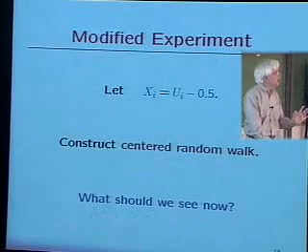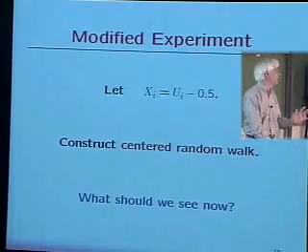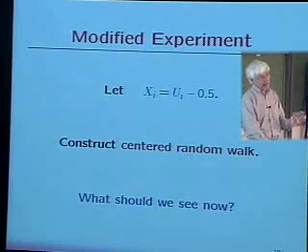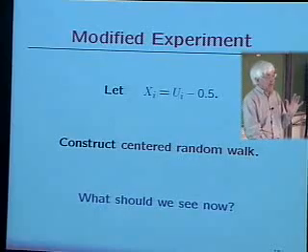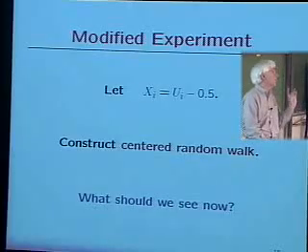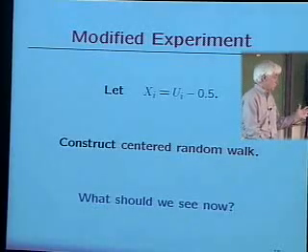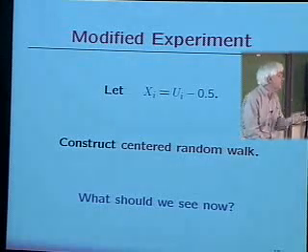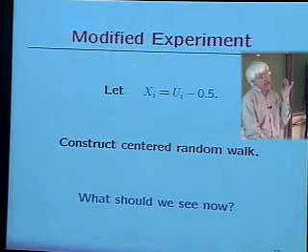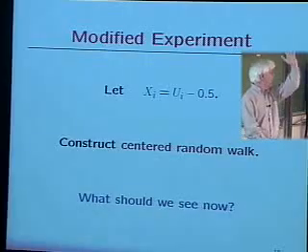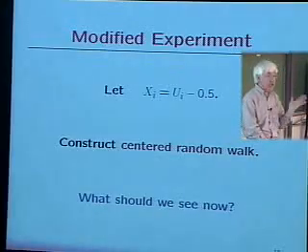Okay, now things are supposed to be getting more interesting. So now you're supposed to think of another experiment. This is where you want to engage. Suppose we do a new experiment, and instead of making each step uniform, we make the step uniform minus a half. We're subtracting a half because that was the mean. When the mean was a half, and we just plotted the sums of the uniforms, the thing ramps up. So we get that line.